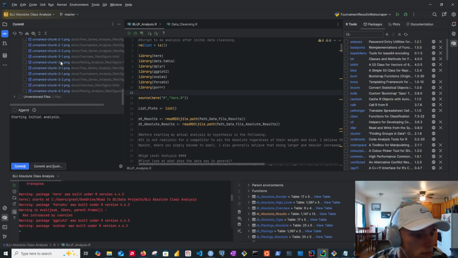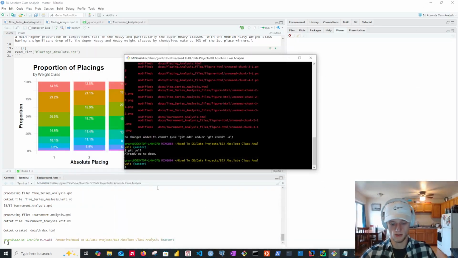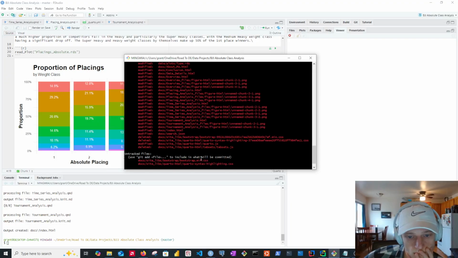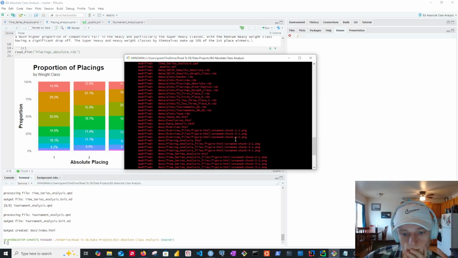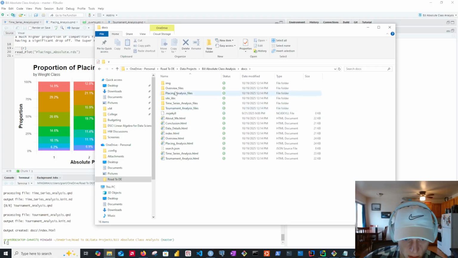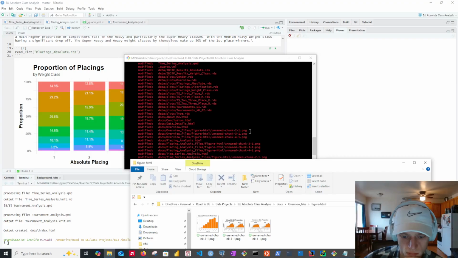Okay. So let's do some git status. Bootstrap. That's kind of weird. Docs, overview files. Let me see. Is it just not really?